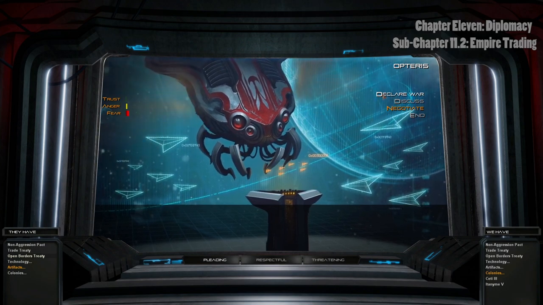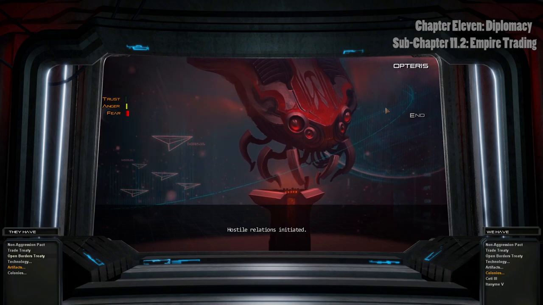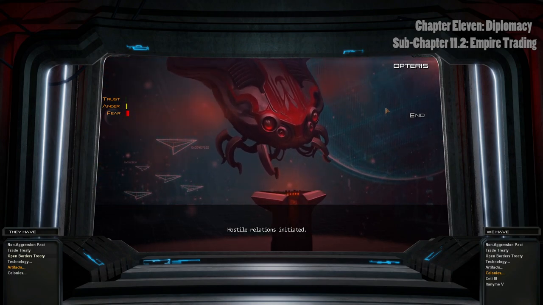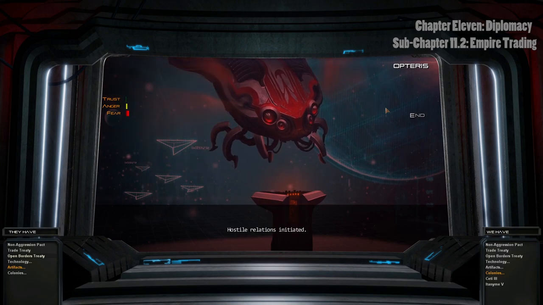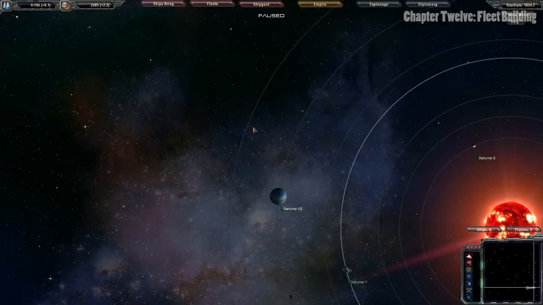Oh my goodness, oh no, butterfingers, we've declared war. So we better get ready for war with this empire due to our slippery hands, so let's prepare by setting up our fleet. Alright, so here we are about to get started in making our fleet.